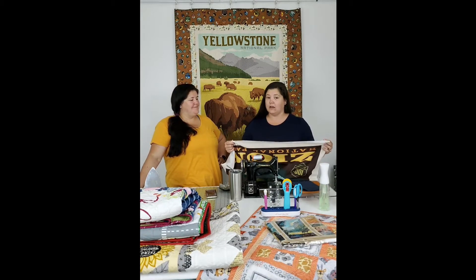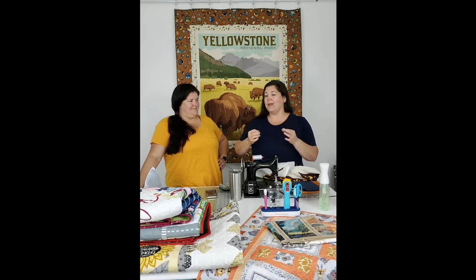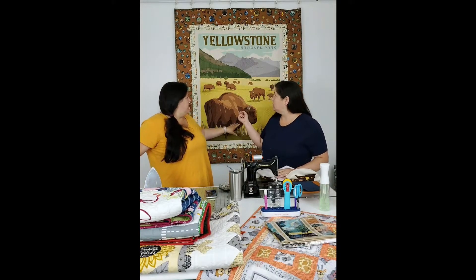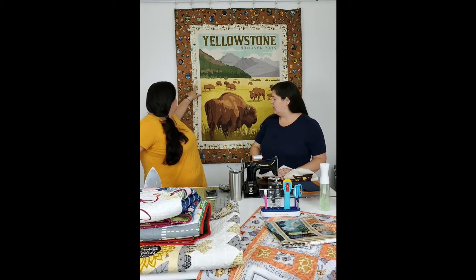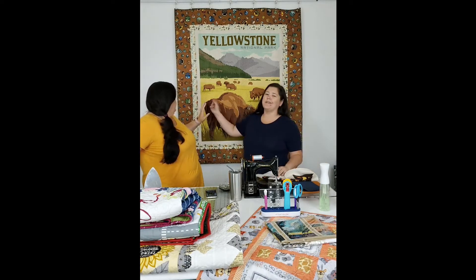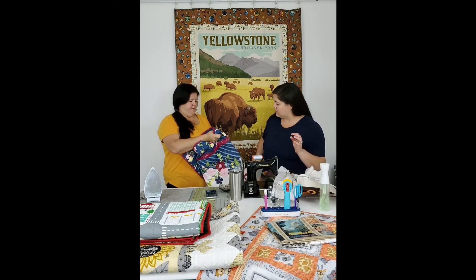The first step is to understand our limitations - it's not a square, so we need to expect that and plan to work around it. You've seen me do a couple of really quick and easy panel quilts lately. This one is our Yellowstone panel with a narrow border. This narrow border here is actually part of the panel - I didn't add that. A narrow border like this makes it extra easy to work with because you've got wiggle room.